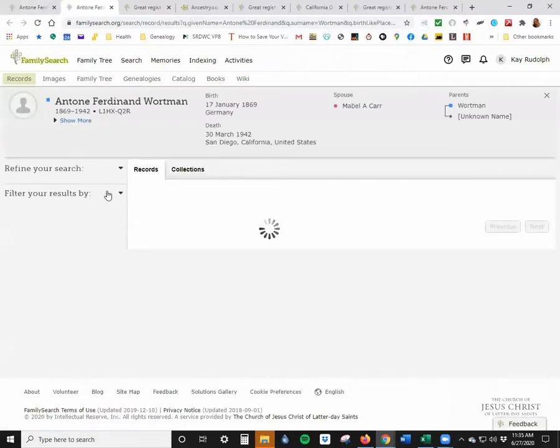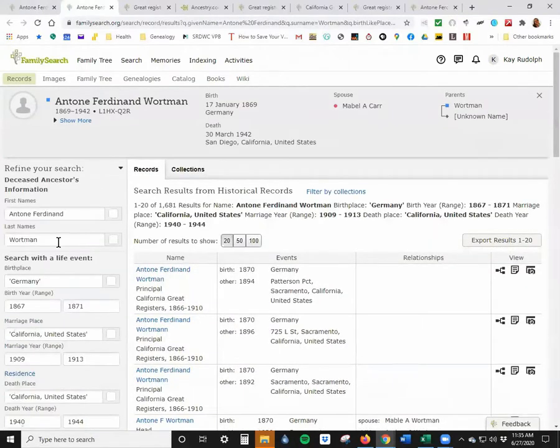That could be an M, probably an Anton with something at the end. So I'm going to restrict that. Holy cow, these first four are all him. Those are the registrations.